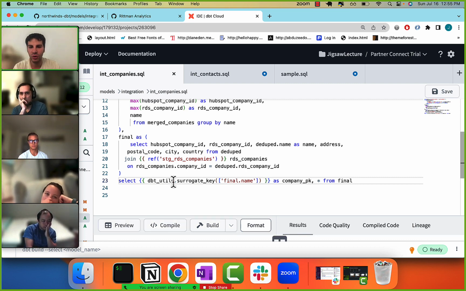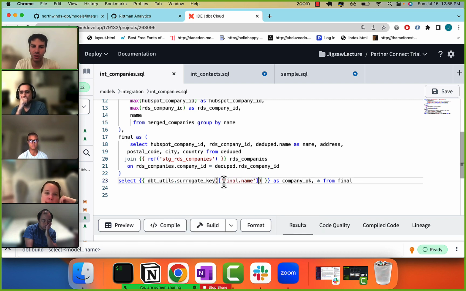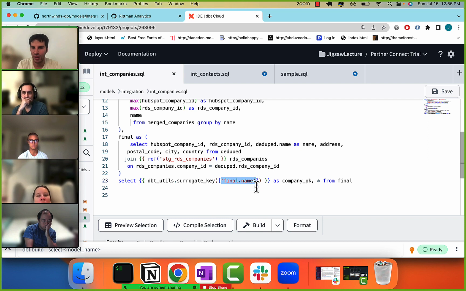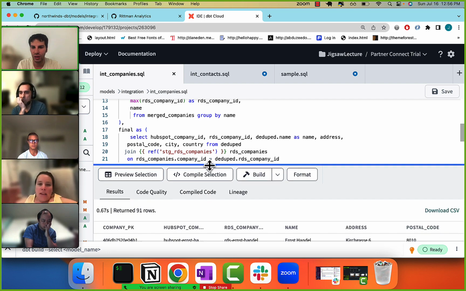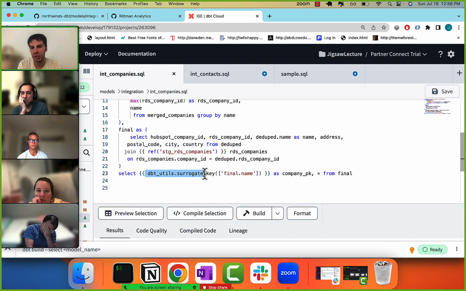We're using dbt utils for this. You have to pass through something unique, because effectively you're hashing it, putting it through a formula, and as long as the input is unique, the key will be unique. You can see that this creates a primary key, and we're using the dbt utils package to do this.